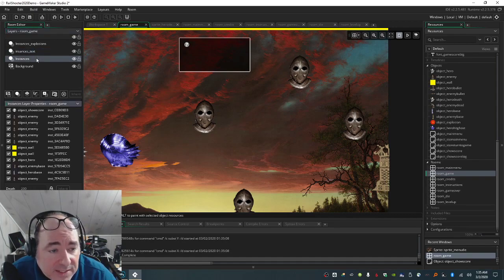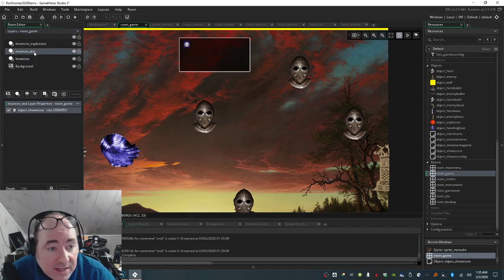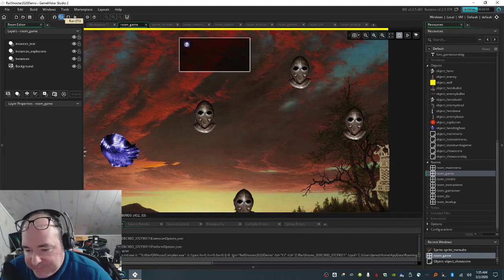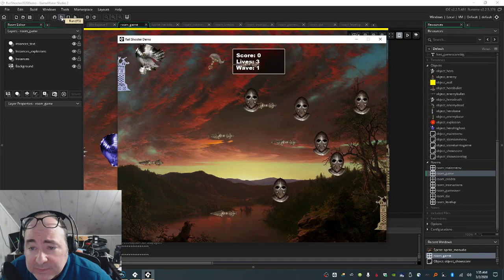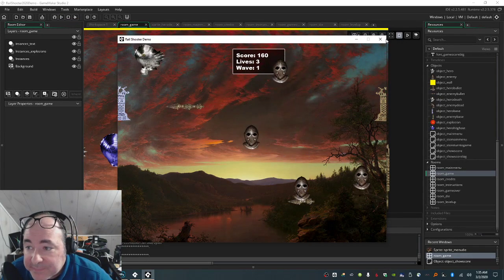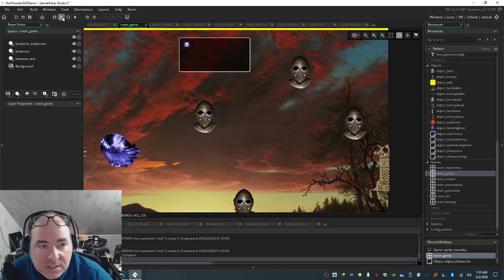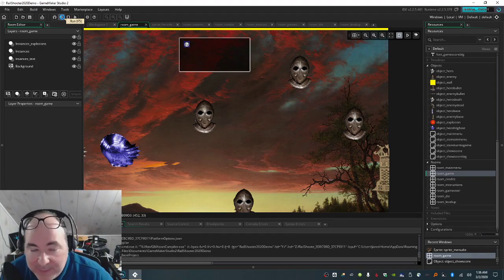All right, and we go to the instance layer and we grab the show score and we put it into this layer instead. And then we put this one way up top. So this should be the absolute bottom. Absolute bottom. That's where you start thinking about all the little details. Boing. On top. Let's go the other way around. Let's put this one right here. There we go. Let's put it there instead and see if that works. All right. This is so weird. I want it on the bottom. I want it where the background is.